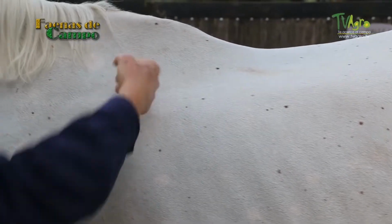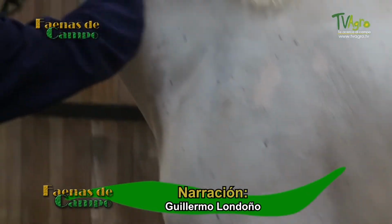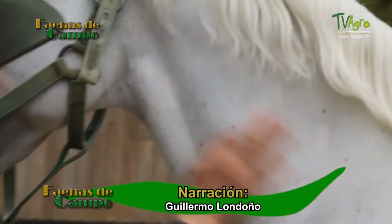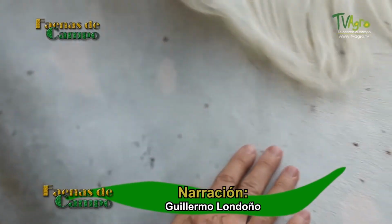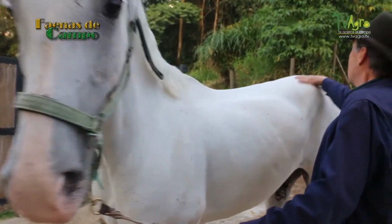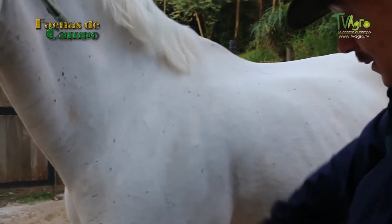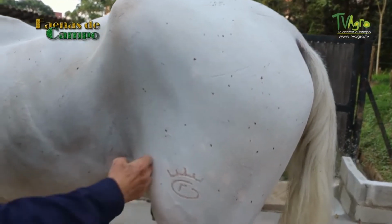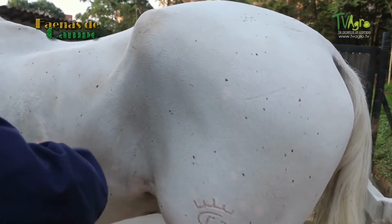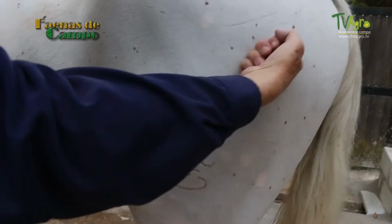And as we were saying about the flies or the mosquedos, horses are very scarce. The mares and the mosquedo horses, this one is a real mosquedo horse. This horse is a pure Lipizzano. There we see how in spite of having discolored so much you can see the macules and the bemba in white, and those flies have to be by hand.